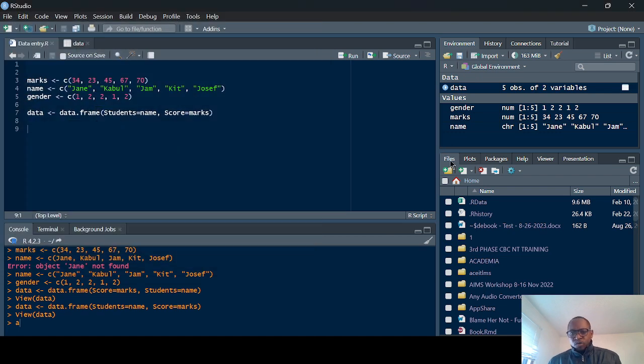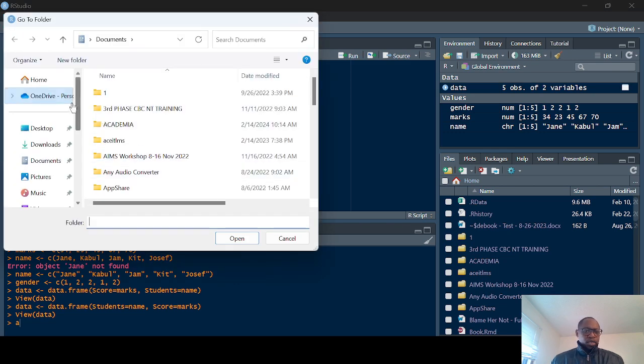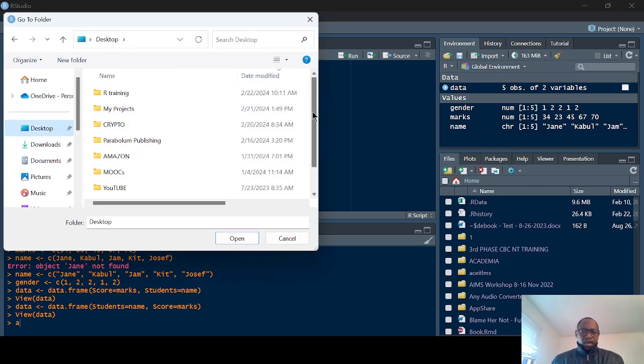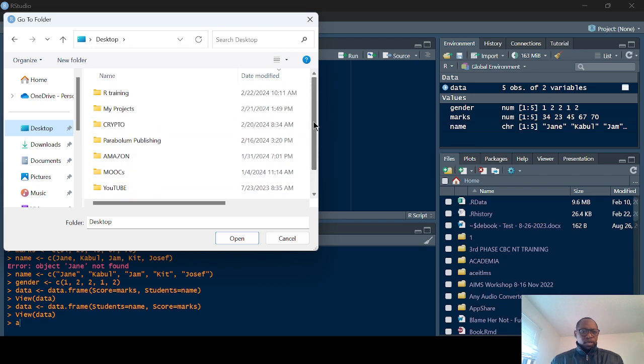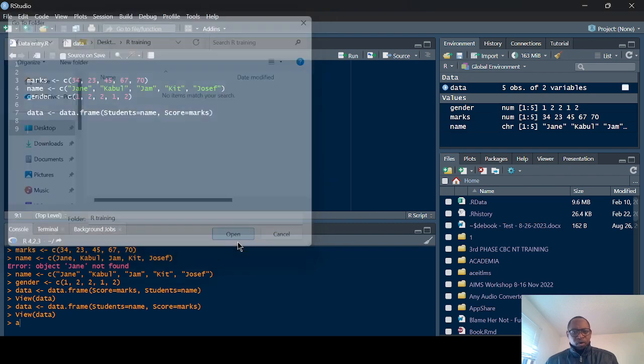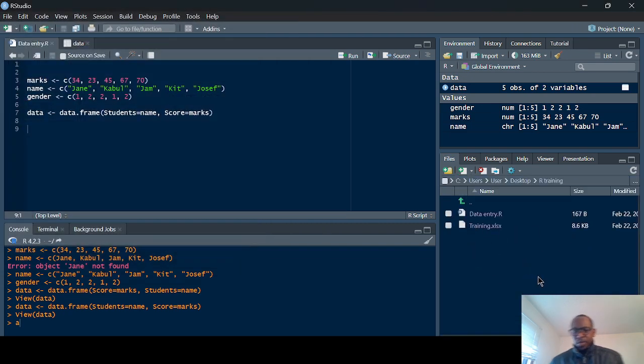You go to File, come here to these three dots. It takes you to your directory, your working directory, and you specify your file so that R knows it. If you open, everything here will come.